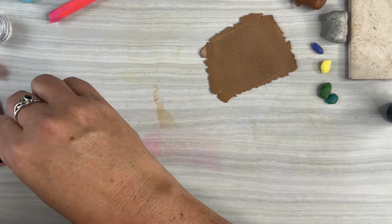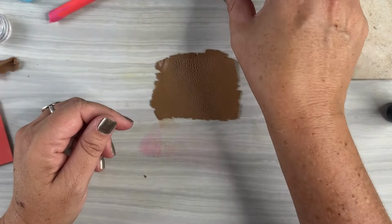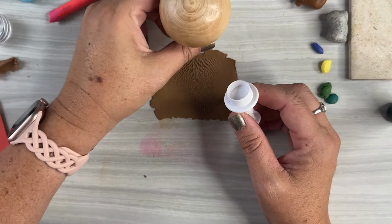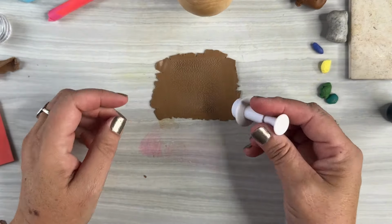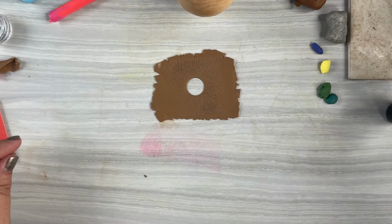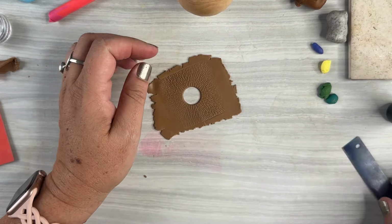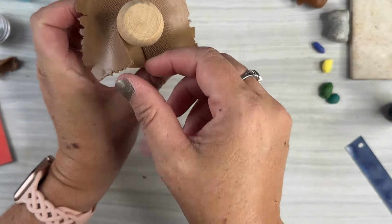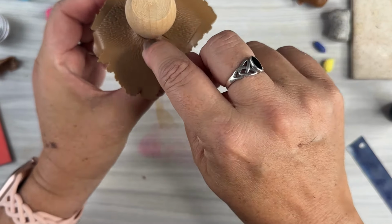All right, so then what we're gonna do is we are going to take a little circle cutter and cut out a circle to fit around that. Circles are a basic shape you should have. I've got some plunger cutters here, and this is about the same size circle. So I'm just gonna remove the center here. And then I'm going to make a slit here so that I can grab this and lay this around like so.